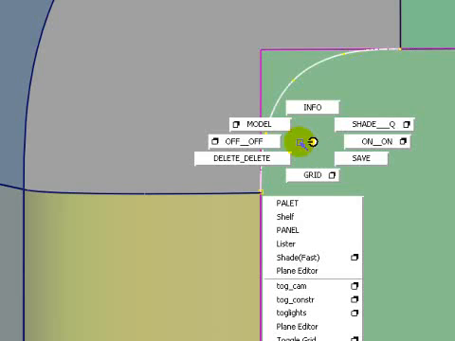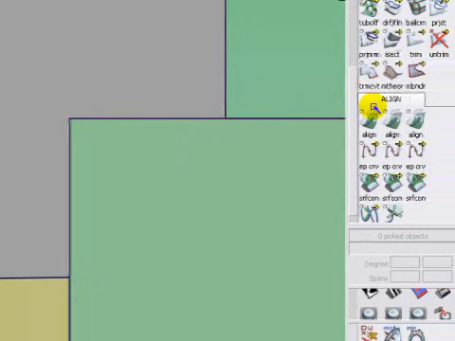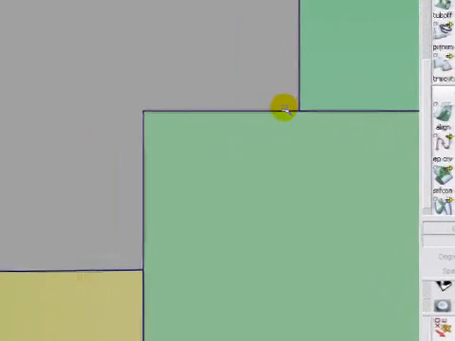So let's, well, we know it's not a very good curve on surface, so let's change the curve on surface. Let's delete it, and we'll replace it. Okay, let's take a degree 5 curve.